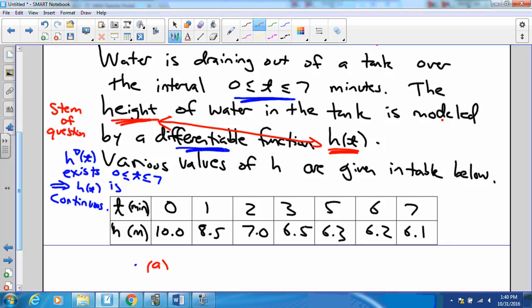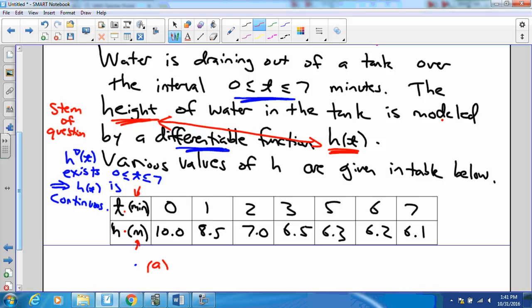Now, that helps us interpret the table a little bit. So I want to talk about how to read this table. The first thing I want you to observe is that we have labels for our variables, and we are going to have to use these labels in answering our questions. In particular, we have T labeled for time, and H labeled for height. We also have unit labels, and every time I use an H, I want to put that unit label with it. So H of 1 is not 8.5, H of 1 is 8.5 meters. Does that make sense? Okay.